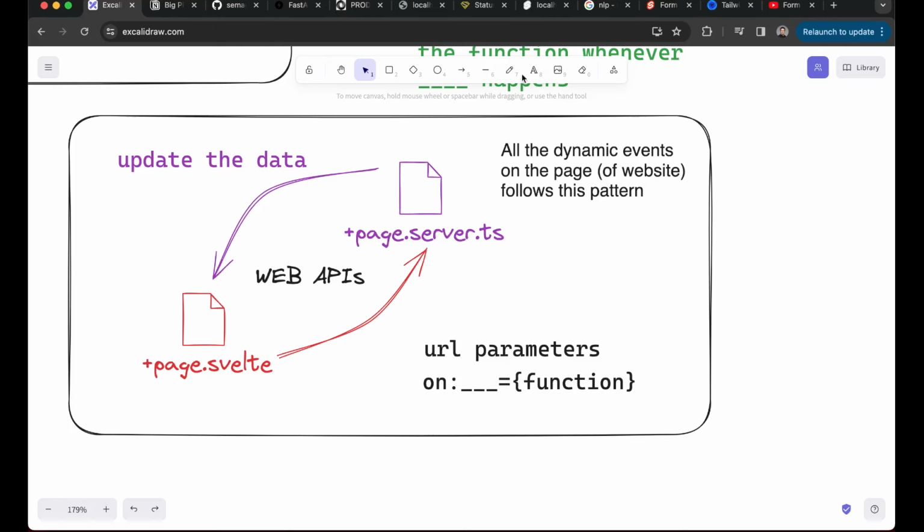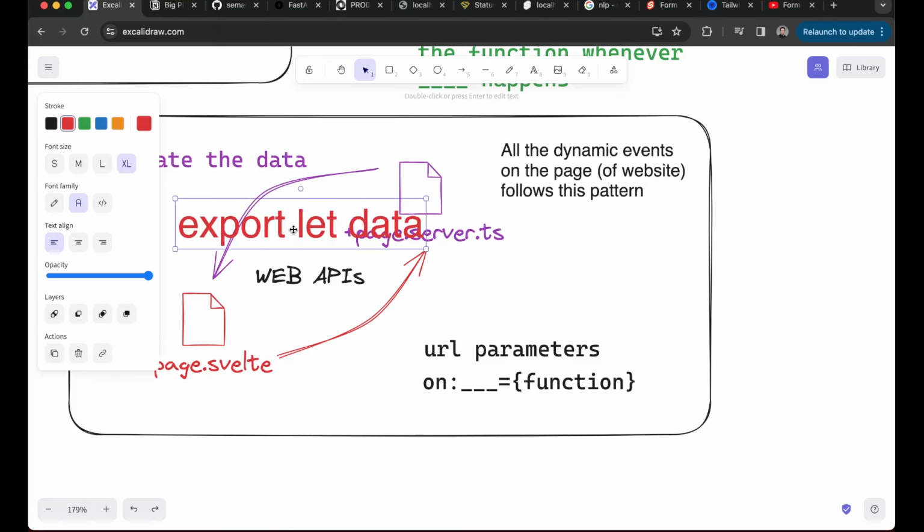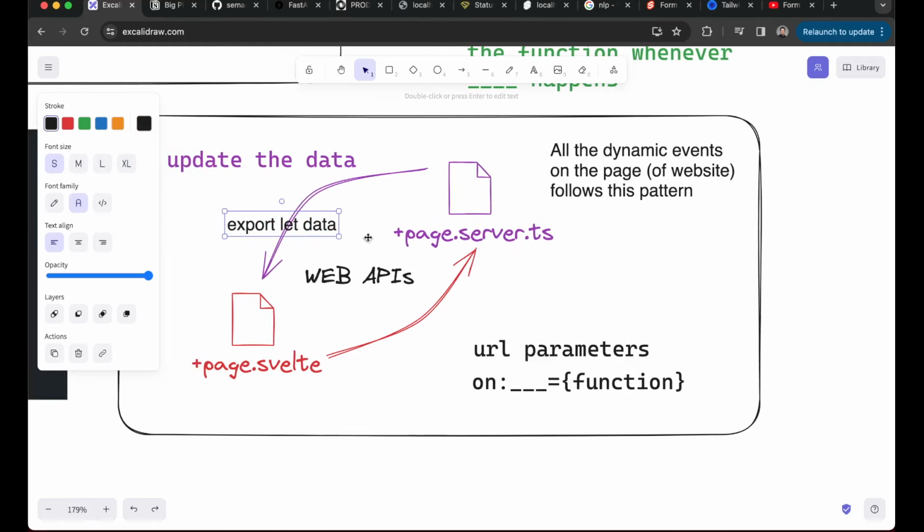So let me add something. When the page server gives that, you export let data, or you export let form.